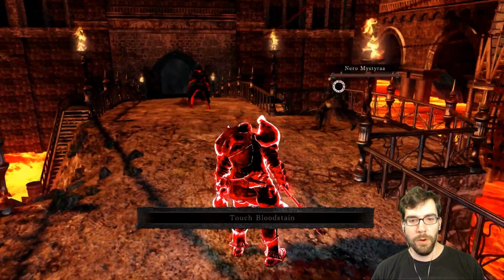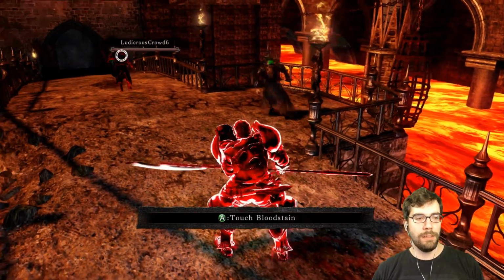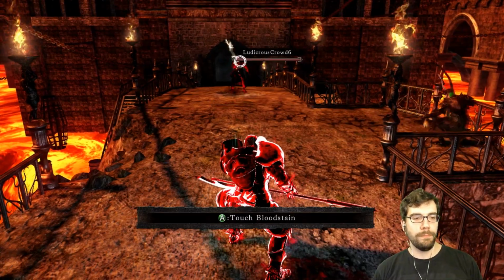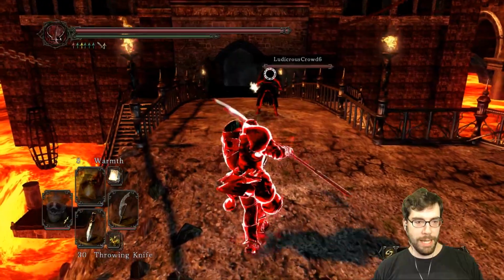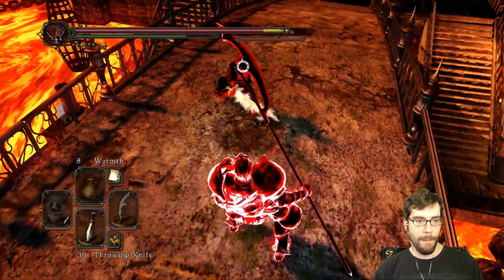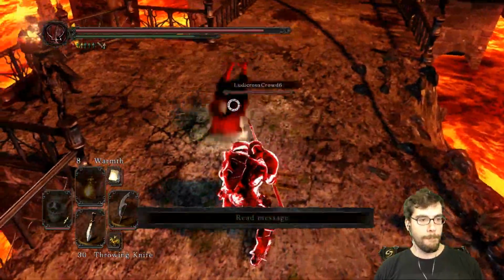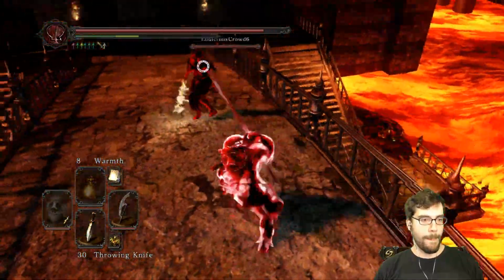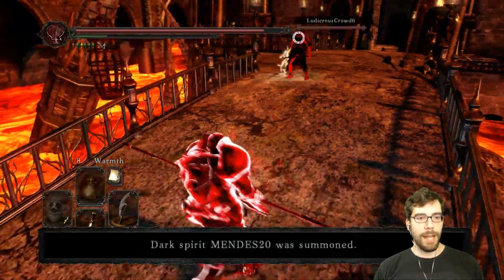I've been summoned into the world of Nero Mystira, but I'm going against Ludicrous Crowd 6. Ludicrous. All right, he's got some lightning damage. I backed up. I don't agree with that. Damn it. There. Oh, I should have had him.